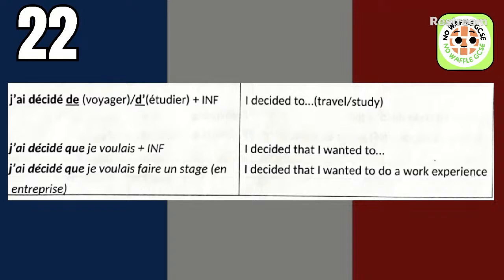J'ai décidé que. So I decided to, but notice how you've also got the que bit here. Now, what's really good about this is you've got different tenses here. So you've got the past tense, and you've got different forms of past tense, in the imperfect and the perfect. And you've also got the infinitive as well. So you've got 3 tenses packed into one small phrase. That's really good.